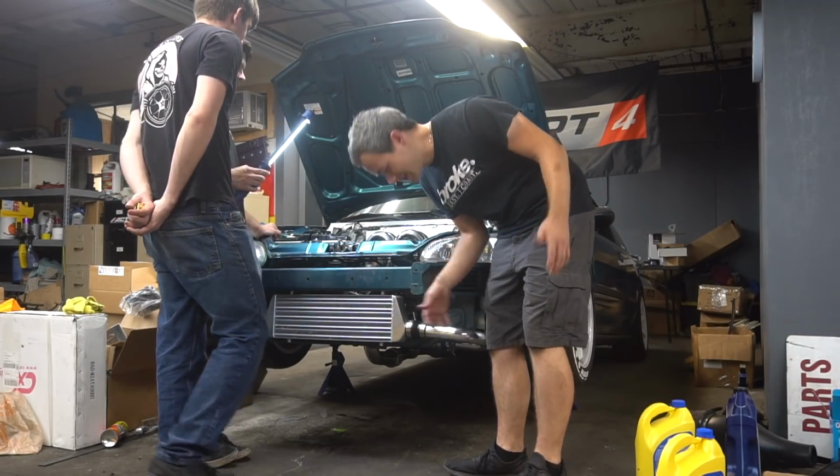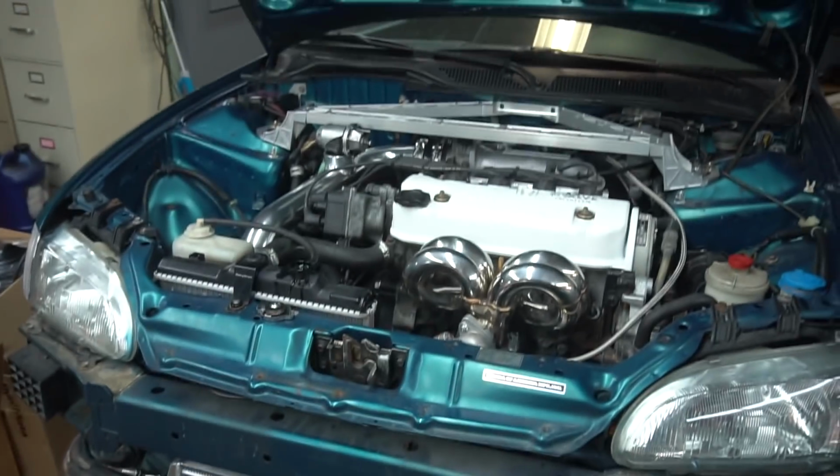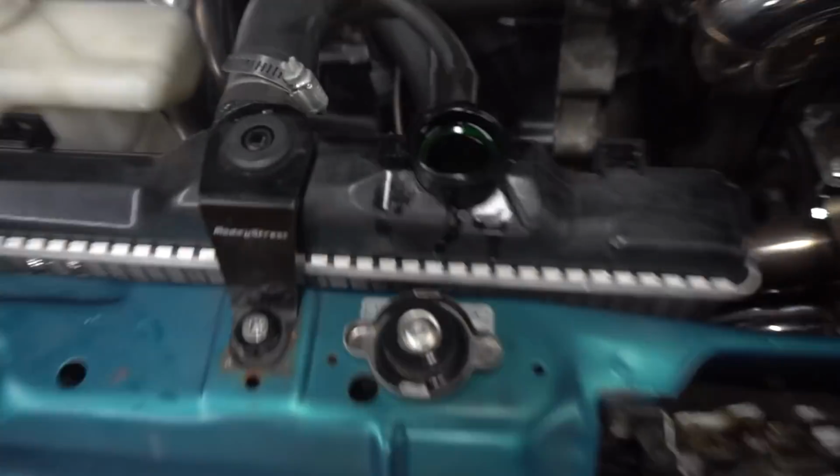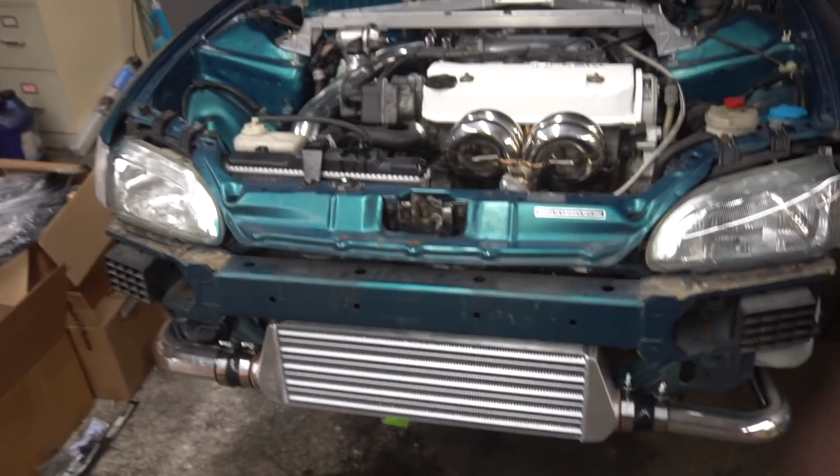I don't see any leaks. All right. She started up and there's no leaks. That's a first. Definitely a first. Is she drinking? Yeah, she's drinking. So I'm gonna fill up more coolant. Just let her keep running.